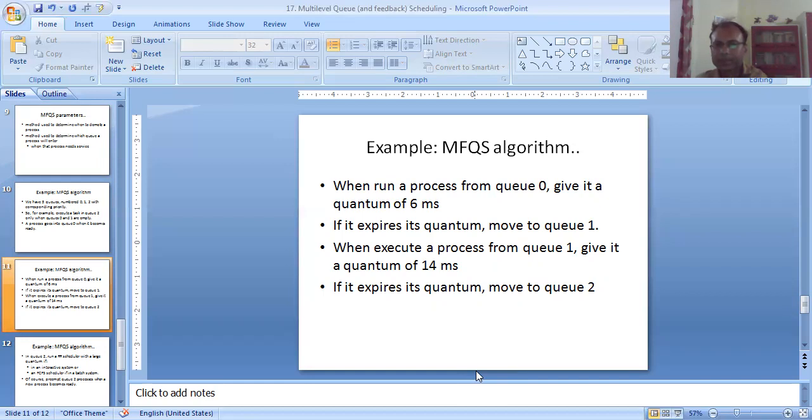If it expires, then move the process to Q2. So these are, at random, some steps for the different processes which can be moved from one queue to another. The criteria can be decided by the operating system. They can be any criteria. I am giving you some examples regarding those kinds of criteria.